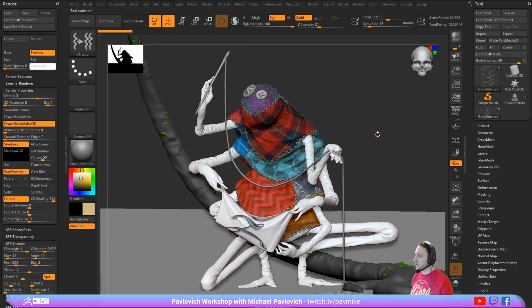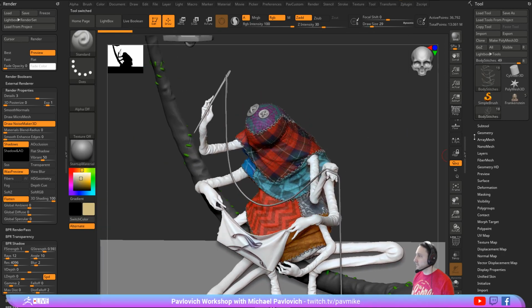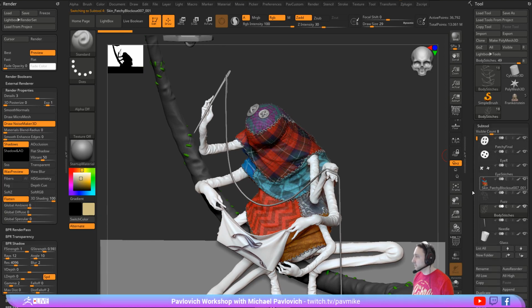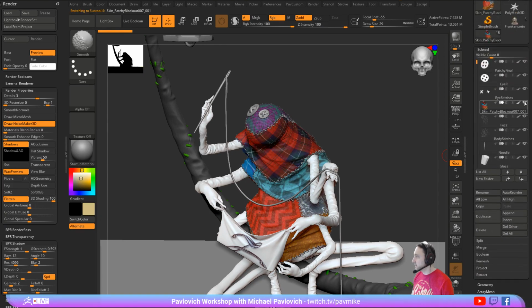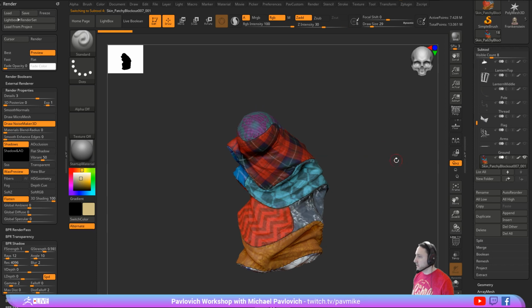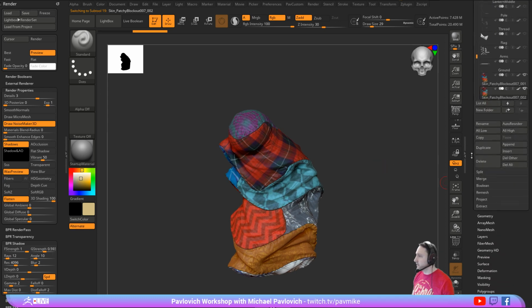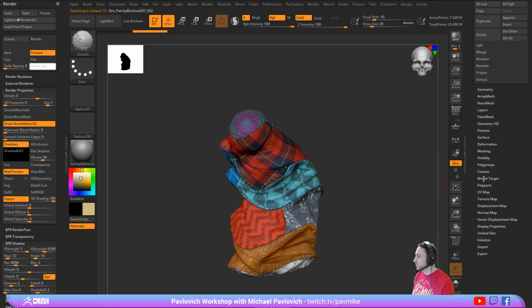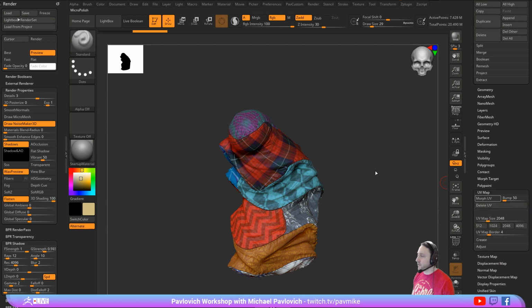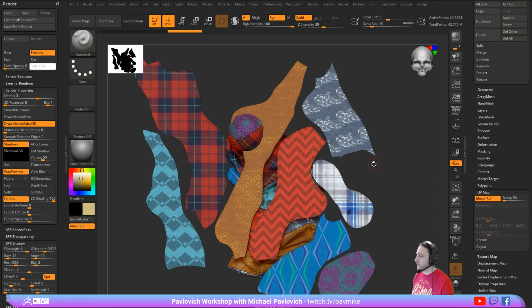So on the body stitches here, we had different versions of this. If I go in here to Subtool, we'll hide all these things. I'm going to shoot this down to the bottom. So we have this version here, and I'm going to duplicate this off. Let's say I go into UV Map and morph my UV. Then I want to paint another fabric pattern on this new one here.